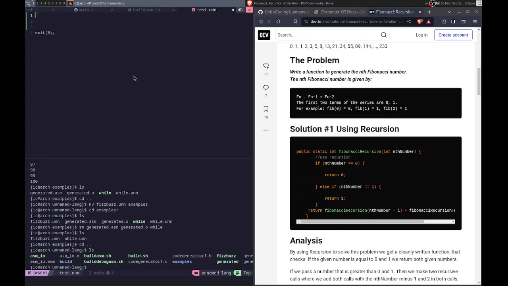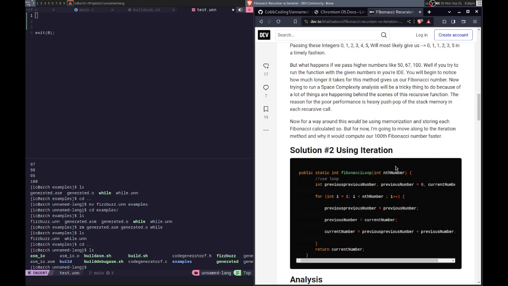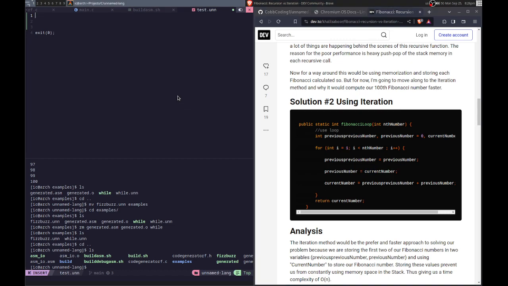So yeah, we can do something like this. So not recursive because we don't have functions, so we can't do it recursively. Let's see. So we can do int x equals 0, int y equals 0, int z equals 0. Got a semicolon. And then int i equals 1, while i not equal just an arbitrary number. Then we can do preview, that is x equals y, and we can do y equals z, and then z equals y plus x, right?